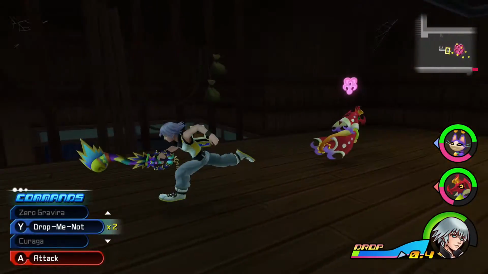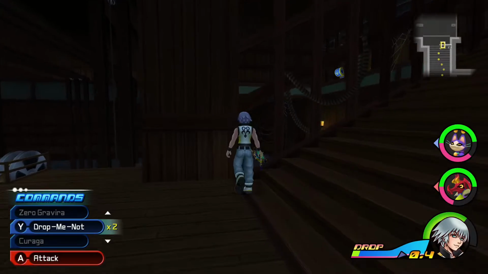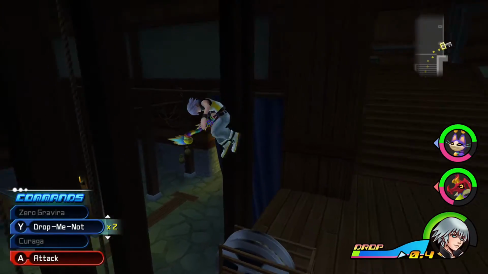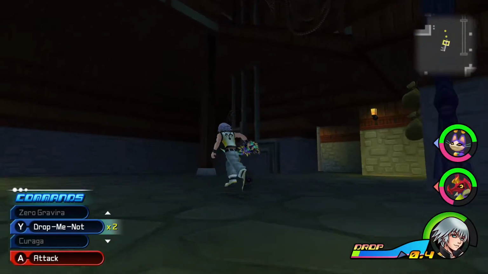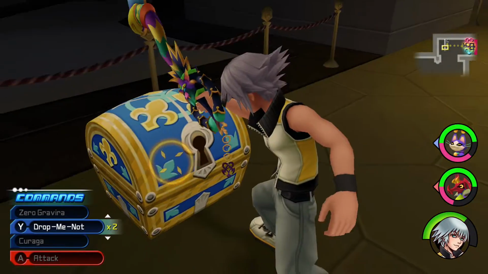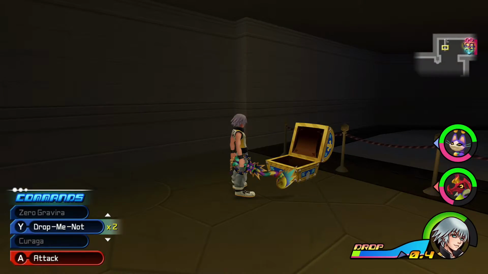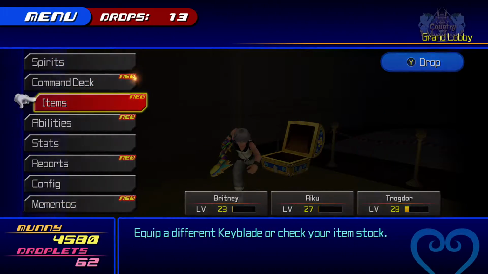Are we going the right way? It looks like there's another set of stairs, but I might just be confused. Where does this go? Oh, this is the path that leads me back to that chest. Yay, give me. Shadowbreaker, what is that?